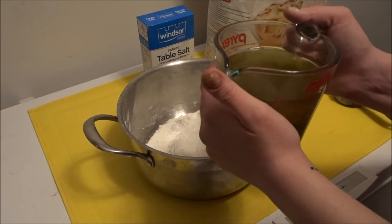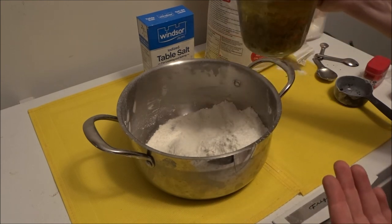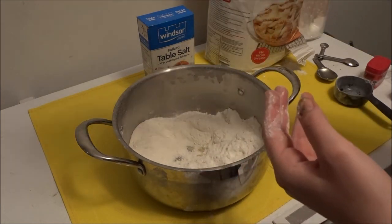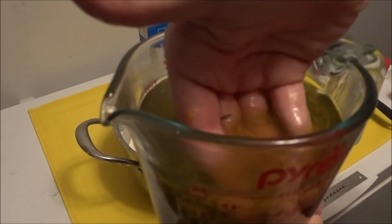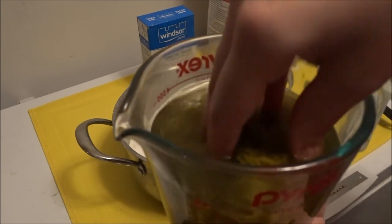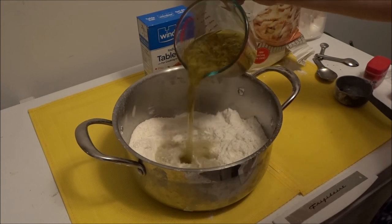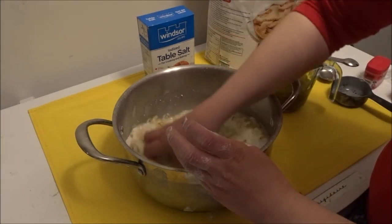If it's really hot, or if you don't feel comfortable doing it with your hands, definitely ask an adult for help, or grab a spoon and you can do it with that too, but I'm just going to use my hands. So whatever is safest and whatever you are most comfortable with, do that. Now look at the color that I got. It's kind of like yellowish greenish. You can see the yellow in there though. I'm wondering when we start mixing it, once we start squeezing that yellow out, how much more yellow it's gonna get. Alright, let's get to mixing. I think I'll probably pour half in first, mix this, and then we will go from there.